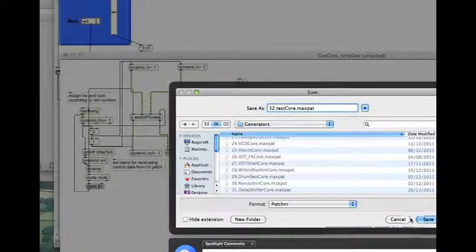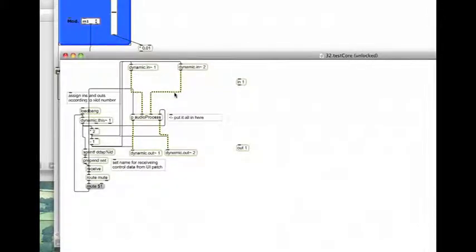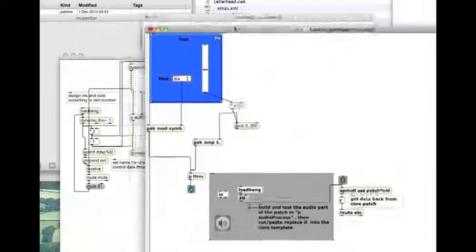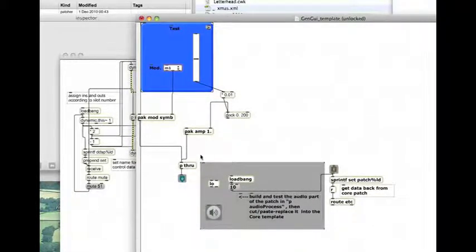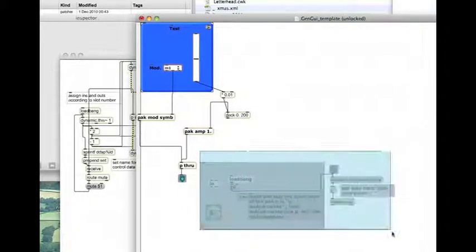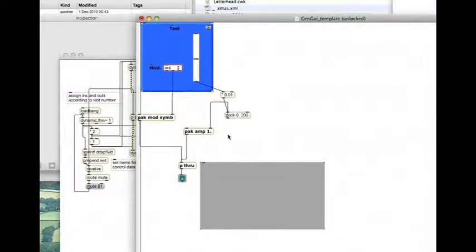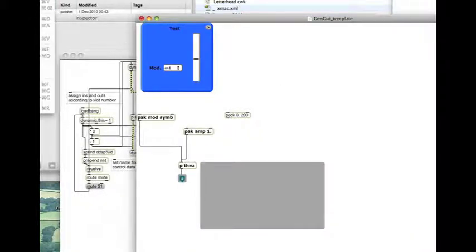And then with the GUI patch, we can get rid of all this stuff here that we don't need anymore, that's just there for testing. And again, save as, and this time it'll go into the generator GUI folder.